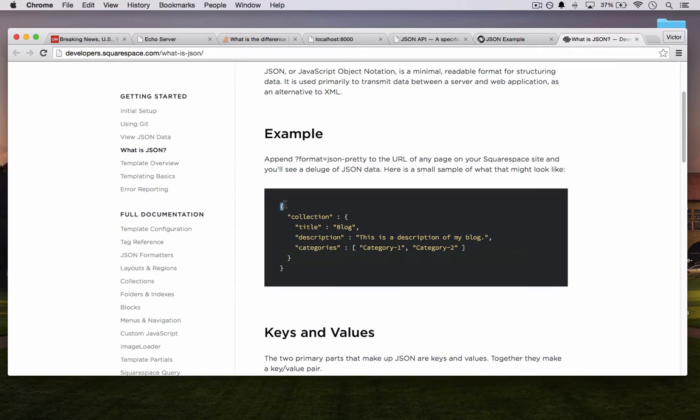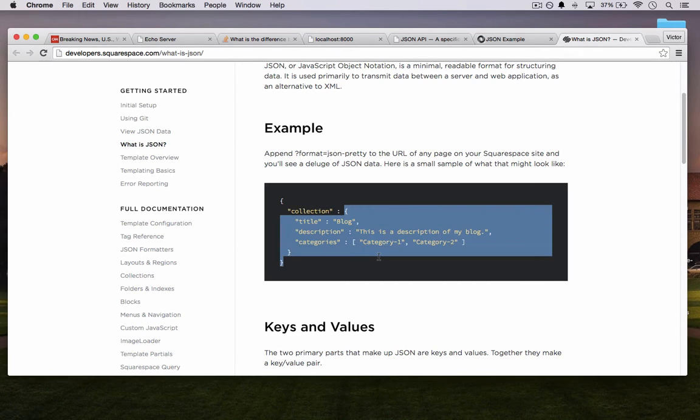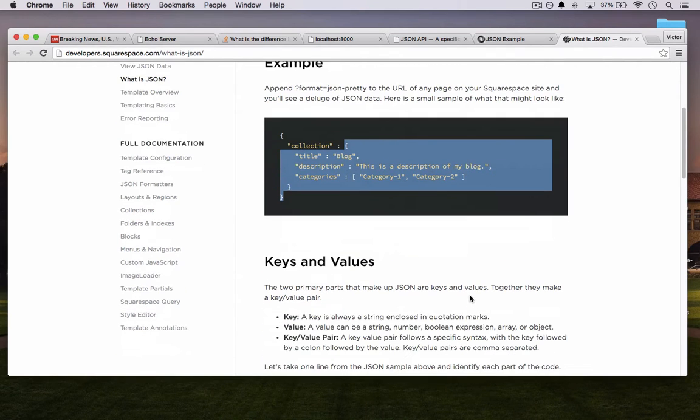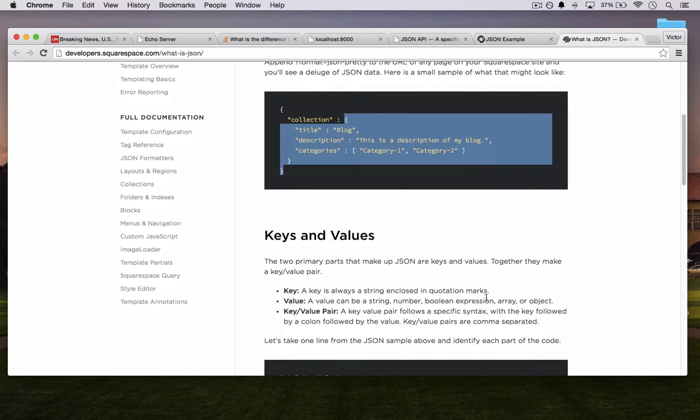This is something you'd see in a JavaScript object, where you'd have these so-called properties or keys, and then corresponding values. And it can go as deep as this. This is a nested one, right? So we have a collection key, which has a value of another object, which has a series of key value pairs. This is a key and this is a value. So the same happens here, where this was a key and its value was yet another collection of key value pairs. So a key is always a string enclosed in quotation marks.